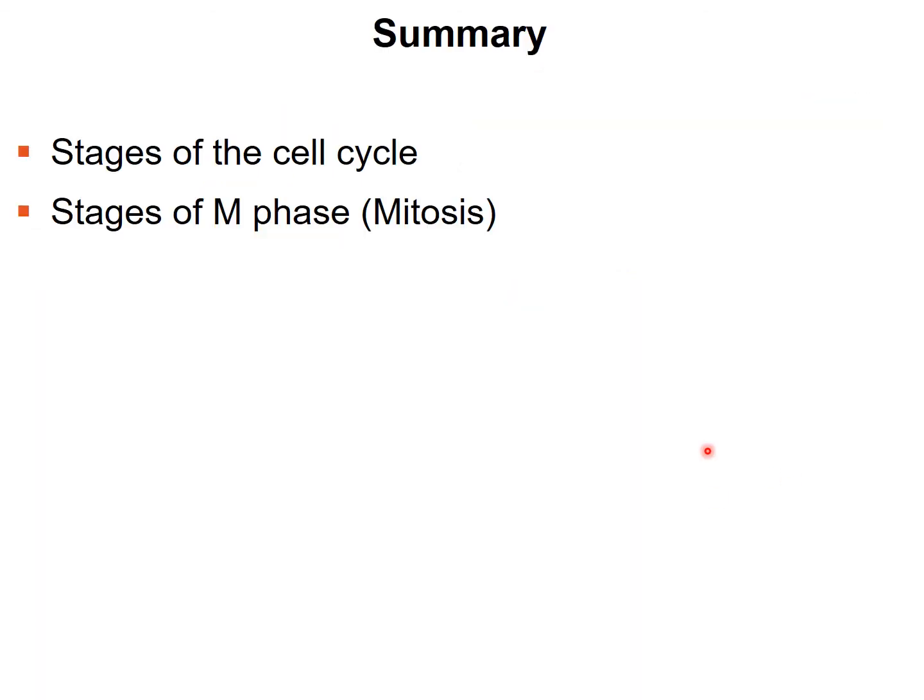So this is basically a summary of this particular segment. I went through the detailed stages of the cell cycle and the stages of M phase, and then we talked a little bit about how bacteria replicate or reproduce, and a little bit about the evolution of mitosis, at least the theories behind it.